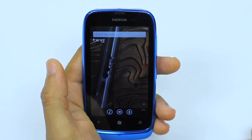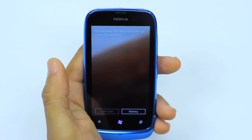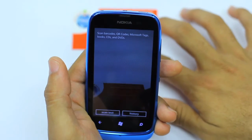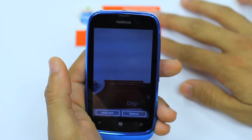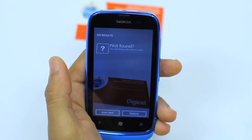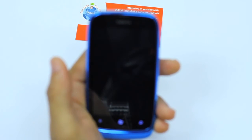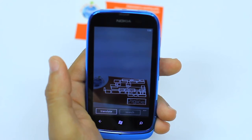My last and favorite icon on the Bing search bar is the I. The I allows you to scan barcodes, QR codes, Microsoft tags, books, CDs, DVDs, etc. So for example, if you're ever in a foreign country and you don't know what language something is, or you want to know what something in English is in another language, we can scan the text. The phone will scan everything for you and you can have it translated in over 30 languages.